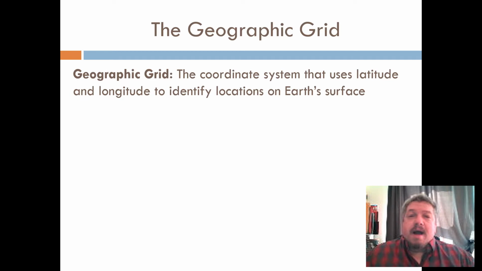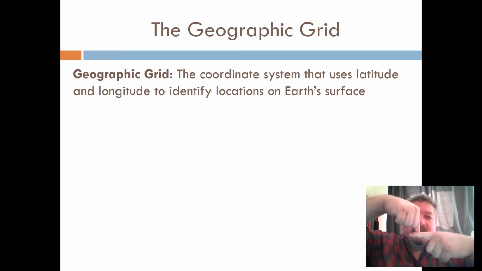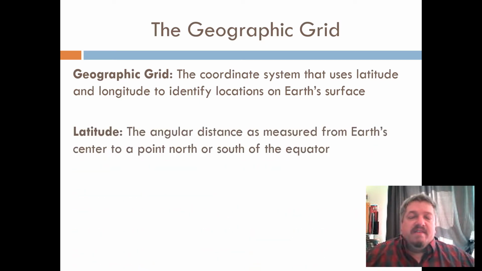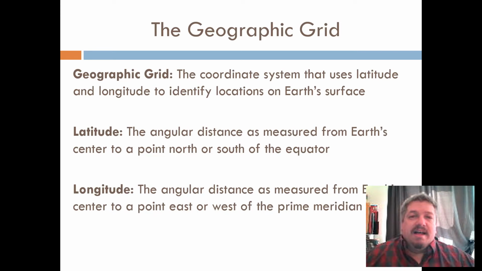If you've ever taken a geometry class, you've had X and Y axes, horizontal and vertical. Or even if you haven't, if you ever played a game like Battleship, B6, you go across to B and down to 6, and where they intersect, that's a specific point. And that's the same system that we use to map the Earth. But instead of having B and 6, we have lines of latitude and lines of longitude. And these form the vertical and horizontal axes in a grid, a checkerboard of squares. Okay, so let's get more into that.